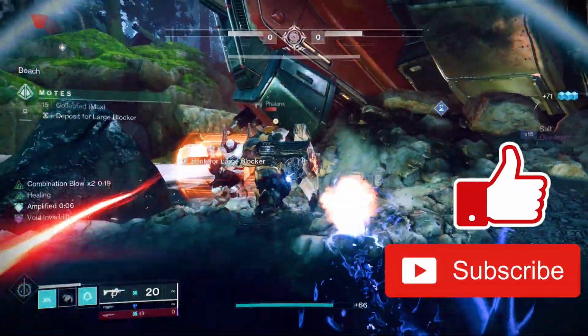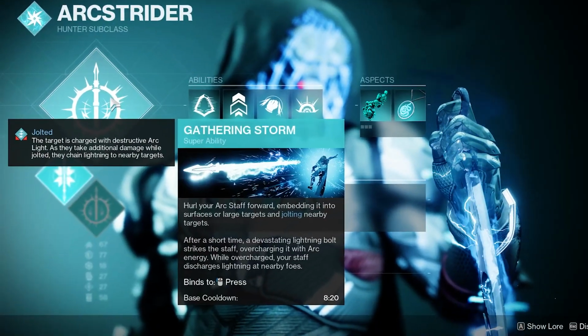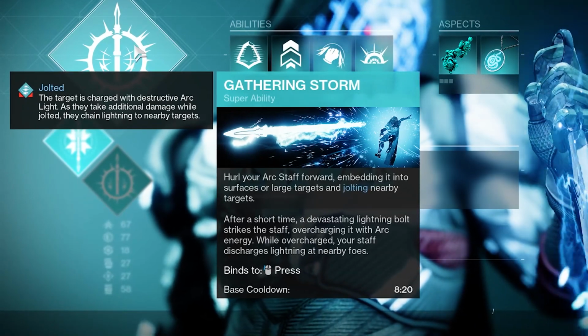As always, to start off, let's look at our subclass, and we're actually going to be going with the Gathering Storm Super. Like I said before, the build is very melee focused, so we need some big burst damage that we could do to the Primeval, and Gathering Storm is a perfect super for that.